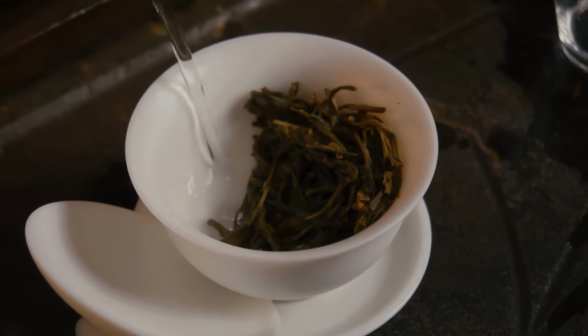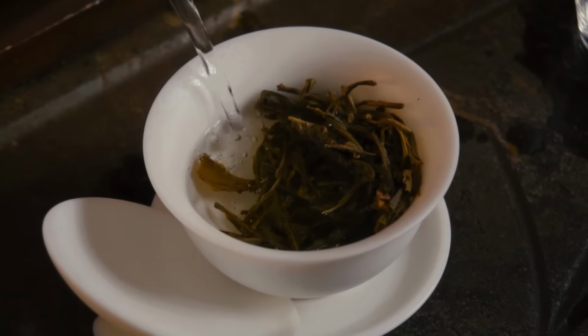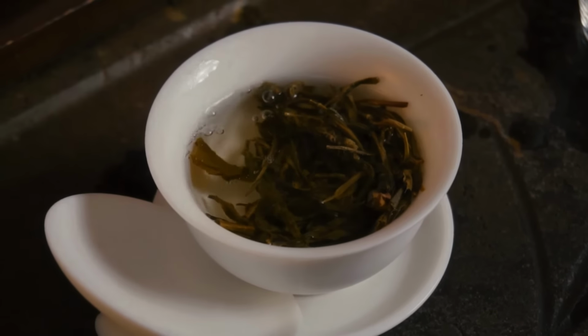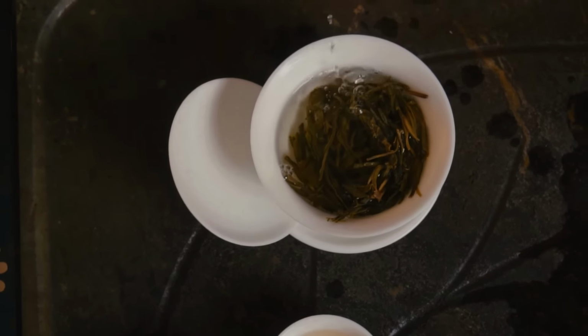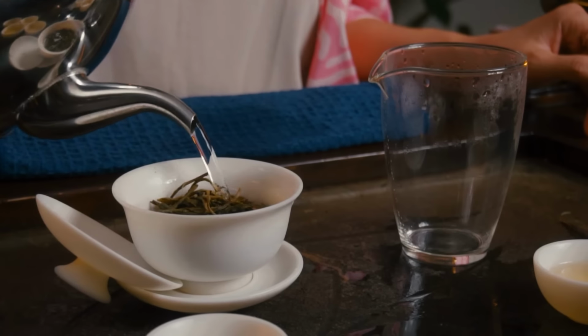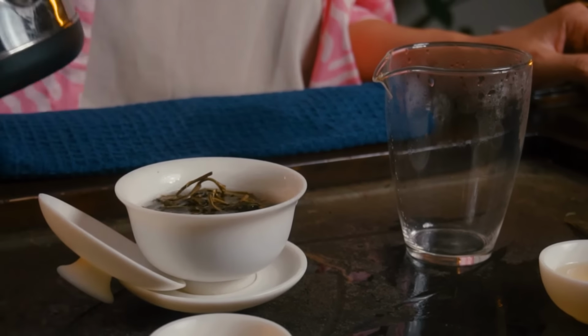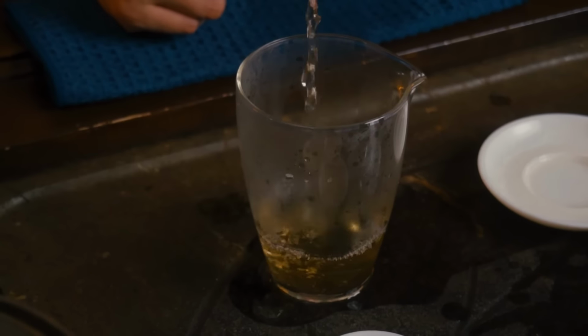For the 3rd, 4th, 5th steepings, usually the flavor and the potential for bitterness of this tea will peak around the 5th or 6th steeping. And after I've gotten to that point and I no longer am worried about this tea being bitter, then I will relax my pouring technique a little bit and begin pouring directly onto the leaf mass. At that point, the chadan is no longer a danger zone. At that point, it is like a reservoir of flavor.